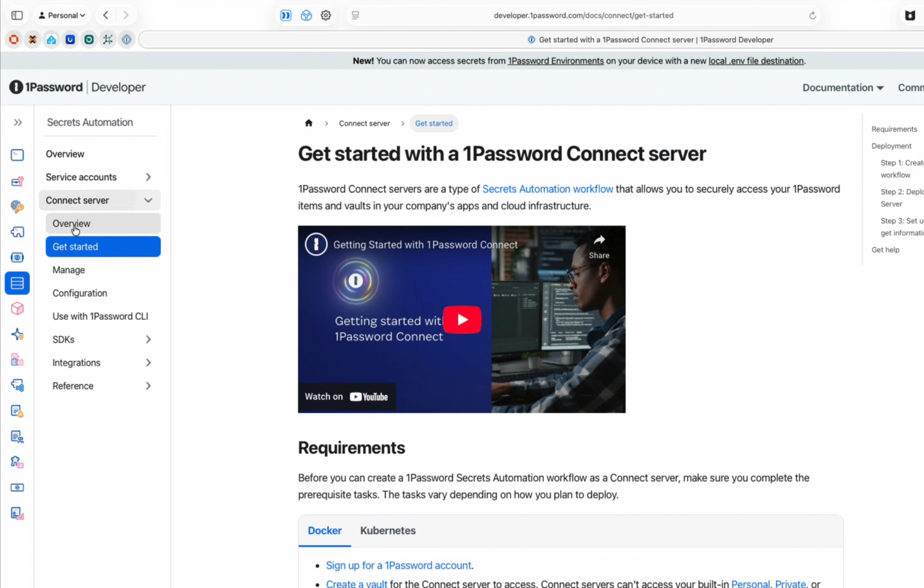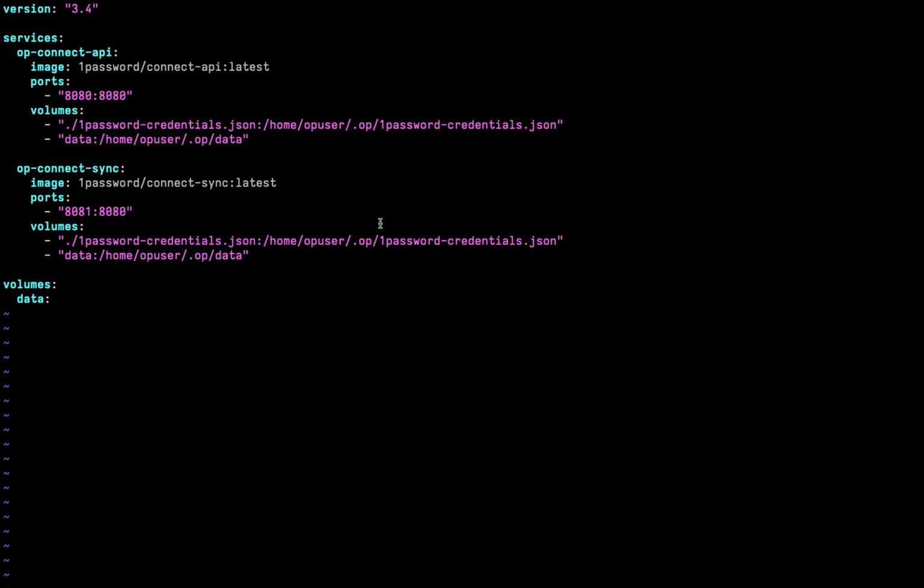A couple things though. The default options, obviously, are going to default to 8080 and 8081. So if you've got any other containers running on your host with those same ports, you're obviously going to want to change that. One thing the compose files do not have, however, is the restart policies enabled. So I want the 1Password Connect server to always restart whenever the Docker host is restarted, and only not restart if I specifically stop it.